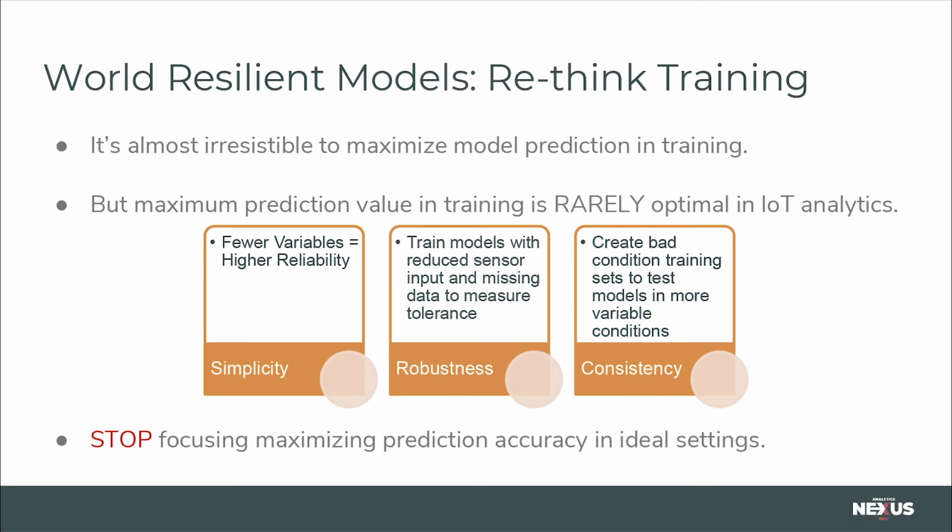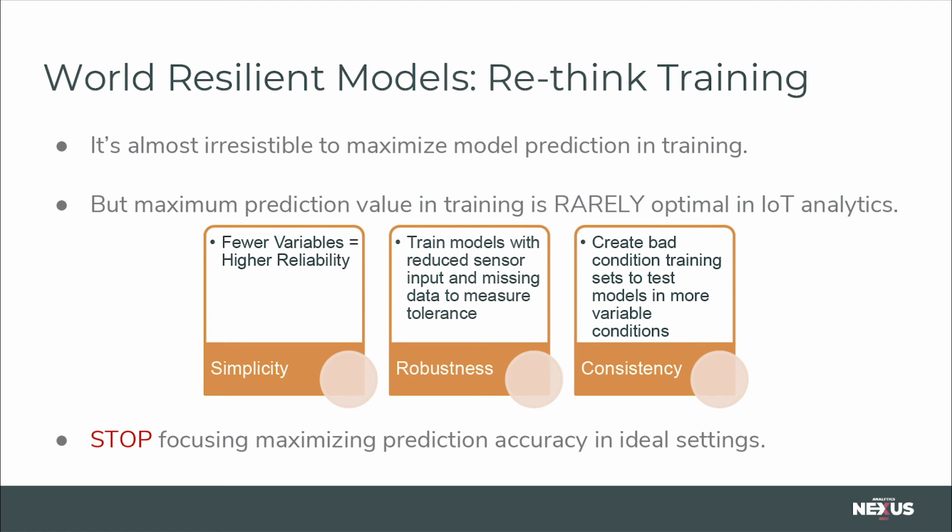Okay, this brings me to something that I think is every bit as important as handling missing values, and that's to rethink the way you do machine learning training. And this is very much from personal experience. And this first bullet point is something that I can hardly overstate. Every analyst I've ever met, and God knows I feel this way too, when you're building machine learning models, you keep tweaking them and tweaking them and tweaking them. There's an irresistible urge to maximize model prediction and training, right?